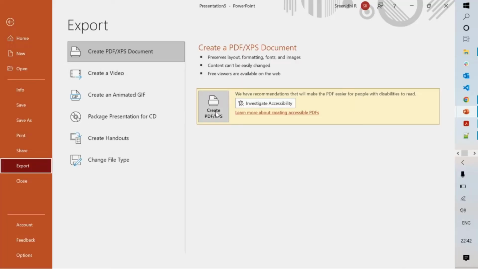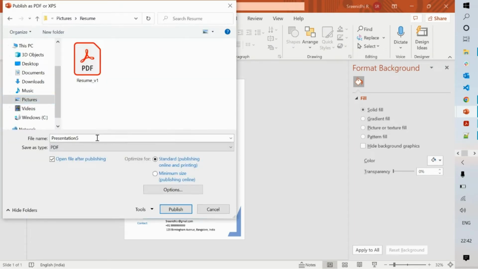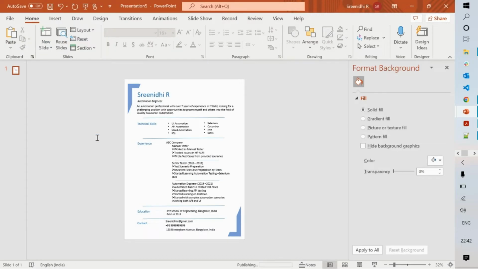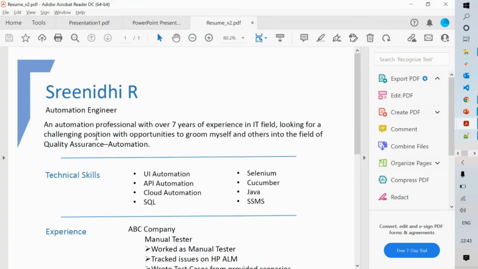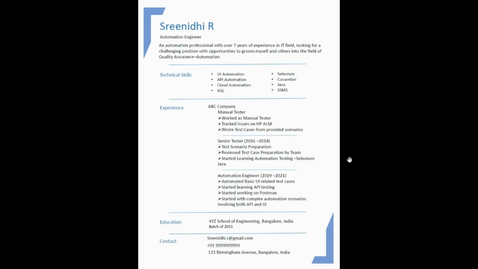Export, create PDF. So choose this option and name it resume and resume underscore v2. And so there we go. And that is how we create this very simple yet compact and completely informative resume.